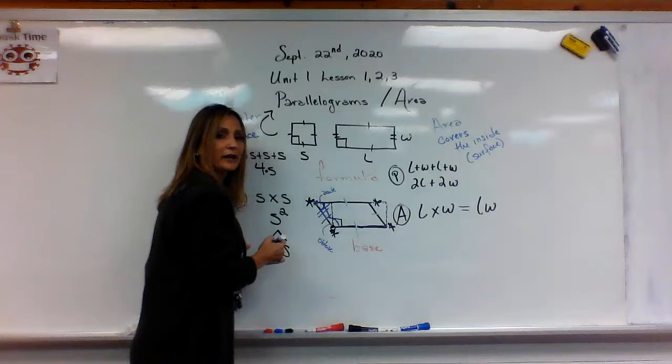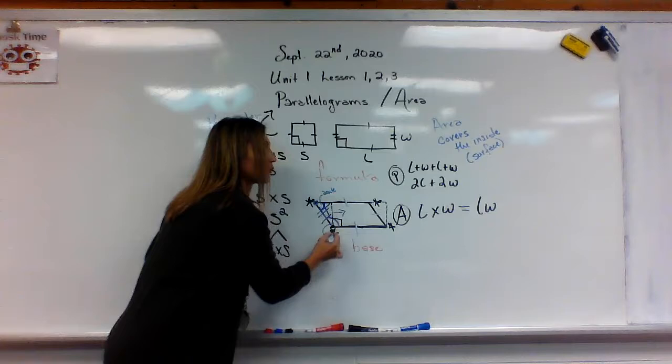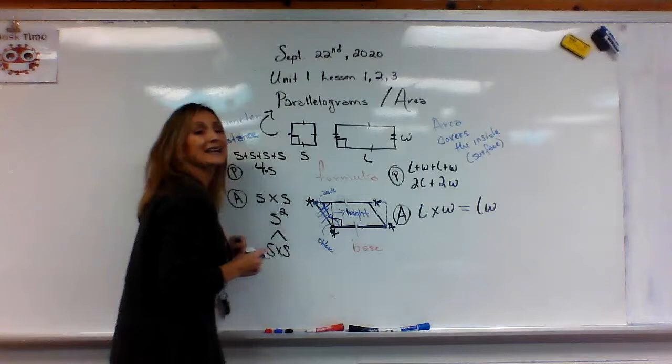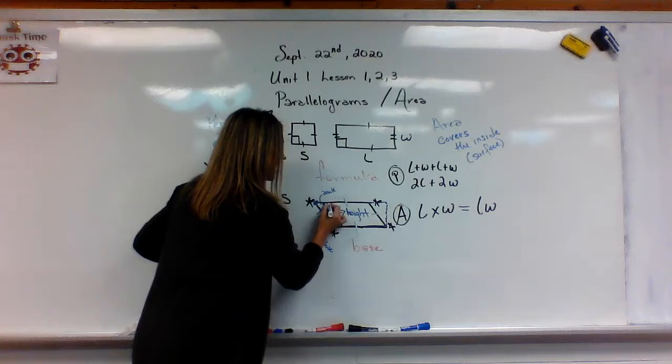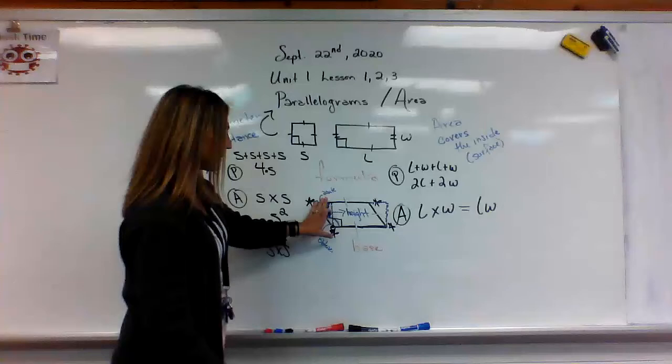And the reason I can do that is because when I made that line that makes you think about width, it means I actually created a height on my parallelogram. Now I have a base and I have a height, and if I can have a base and a height on my parallelogram, I can remove this, I can re-add it on over here, and then look what I have now, sixth graders. I just have a rectangle now.